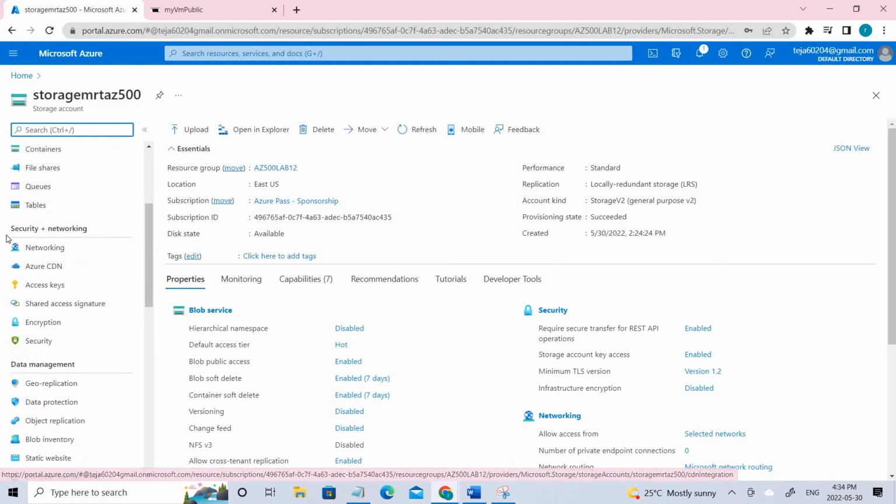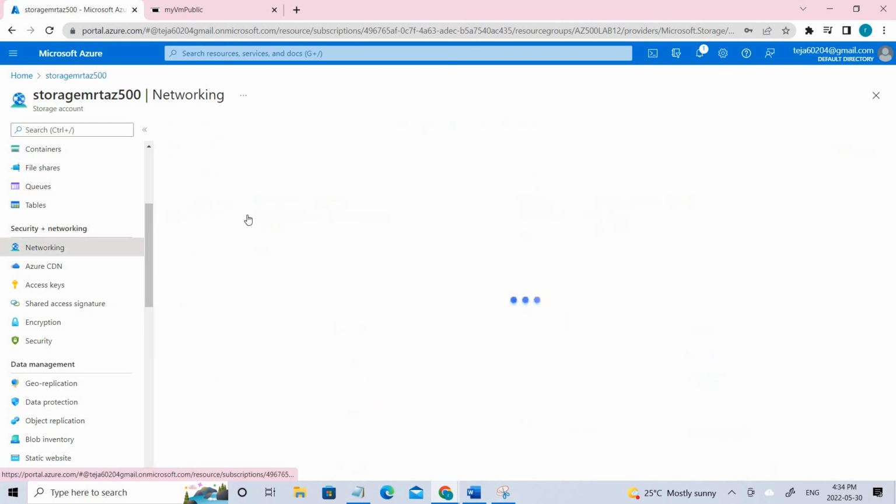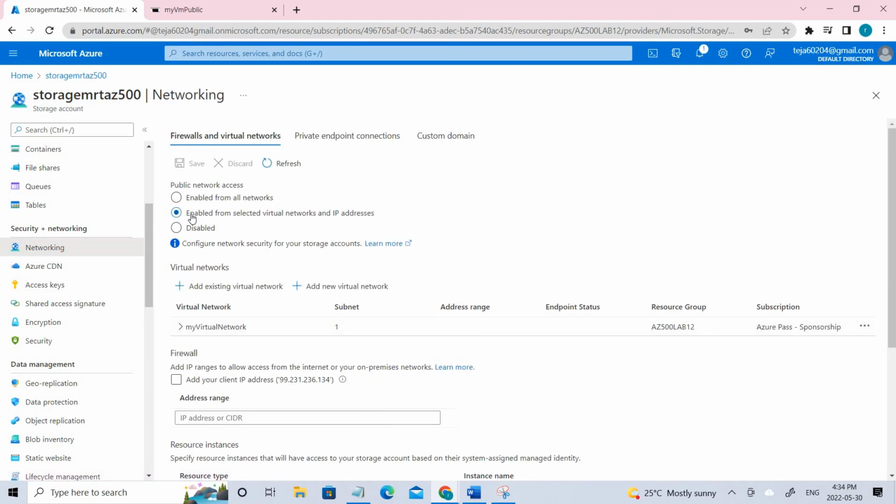Now we can go under Security plus networking and click Networking, and here you have to click Enabled from selected virtual networks and IPs. Initially it will be enabled from all networks, so select it and add the existing virtual network, this particular virtual network that has been created before. Once it is done, make sure you save it.